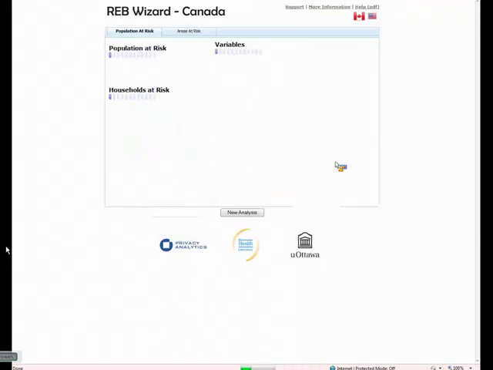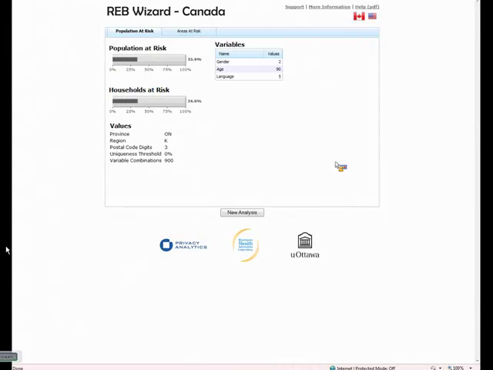In terms of percentage of the population at risk, as I mentioned before, there are precedents for 20% uniqueness as being acceptable for trusted researchers, 5% for not trusted researchers or occasional users, and 0%, which is what we have here, for broader use with fewer restrictions.